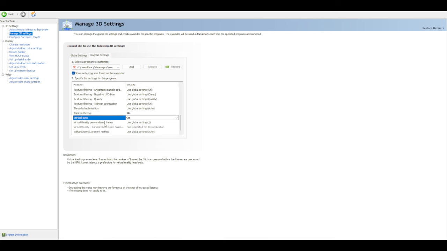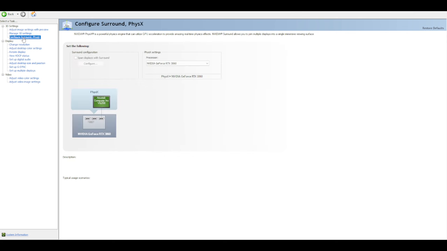I'm also going to turn on vertical sync as well, so we get that performance as well as the quality. Virtual pre-rendered frames, again, leave that to one. The other two are just preferable. If you want to change them, you can, but I've just left them to auto, and that's the program settings for there. The next important one, guys, is the configure. So this is your monitor.